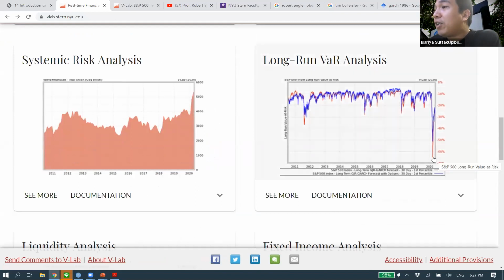This is the potential loss, how much you could lose from your portfolio, down to 60 something percent, right? If you're holding any US stock, which I do, and it went down, it could potentially go down 60%. Your portfolio value could be wiped out by more than half, right? In one day, I believe it's in one day. Oh, no, 30 days, in one month. This is how much money you can potentially lose, but the chance is only 1%, according to the volatility value at risk model. This is the 30-day value at risk.